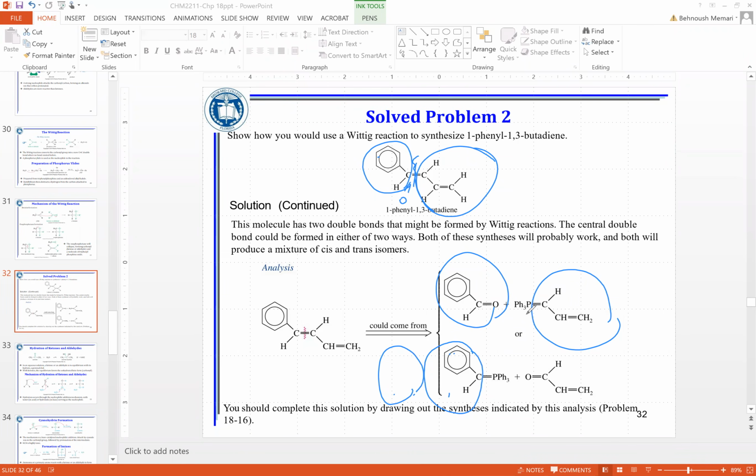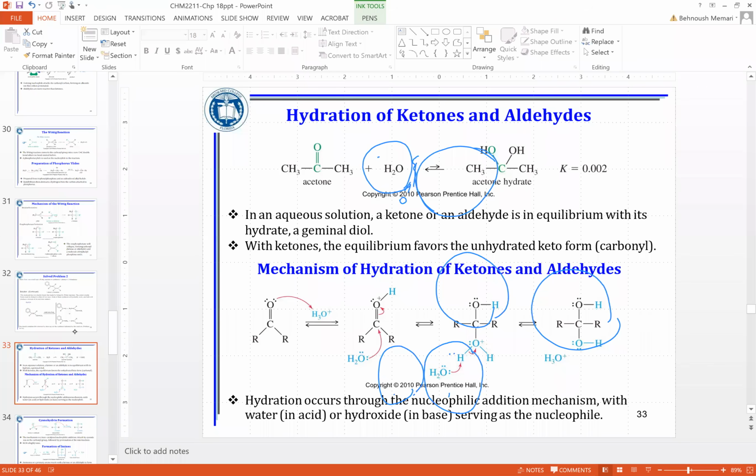In one of the steps, you want to make sure that you have a primary alkyl halide, because when you add the triphenylphosphine, it is an SN2 type reaction. So if it's an SN2 type reaction, you want to have a primary alkyl halide. That's the only thing you have to be careful about. So if you're getting your alkyl halide, make sure it is a primary alkyl halide. That would help you pick the proper alkyl halide. Otherwise, you have two choices and you can use either side.